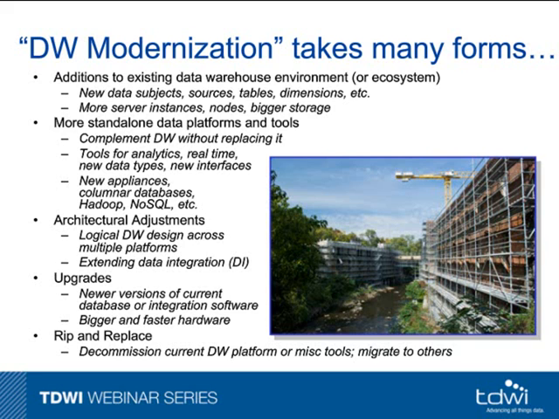So, data warehouse modernization can be simply additions to existing data warehouse environments. For example, those of you in data warehousing tend to add new data subjects, new data sources. You're typically dealing with relational technologies where you're going to add new tables, but also you tend to add new data structures, so new data structures for dimensions, for time series, and so forth. So a lot of modernization does involve new stuff, and sometimes you're just adding more onto the older things, so it could be new in that sense. Later we'll talk about how new platforms are having a big role with modernization.